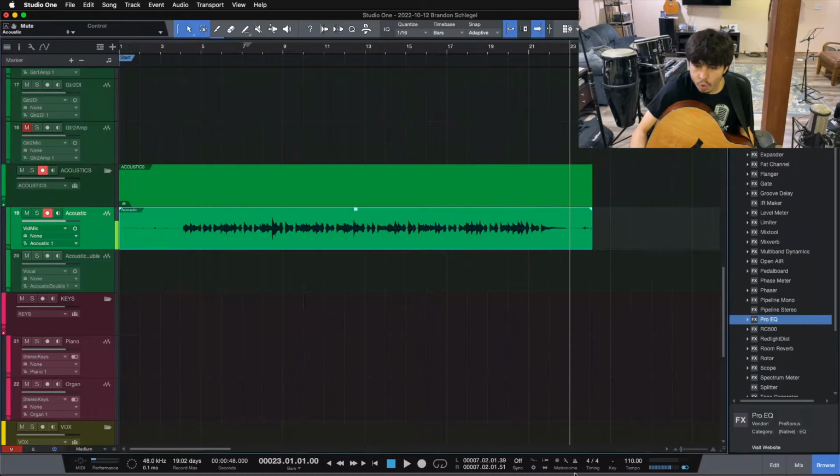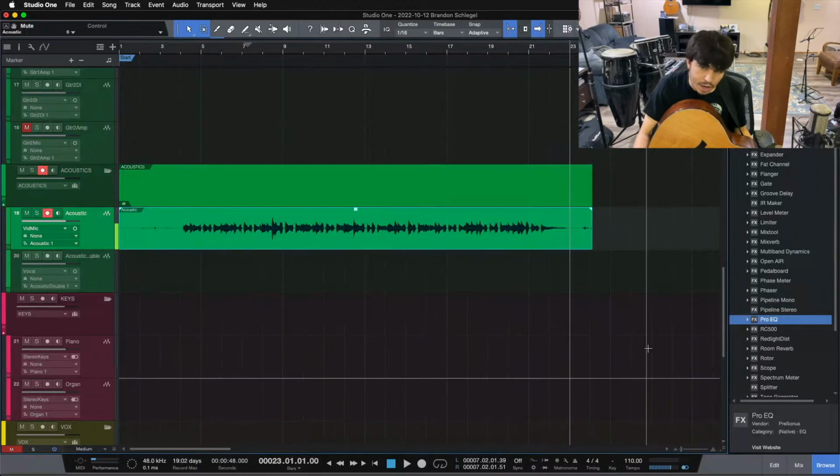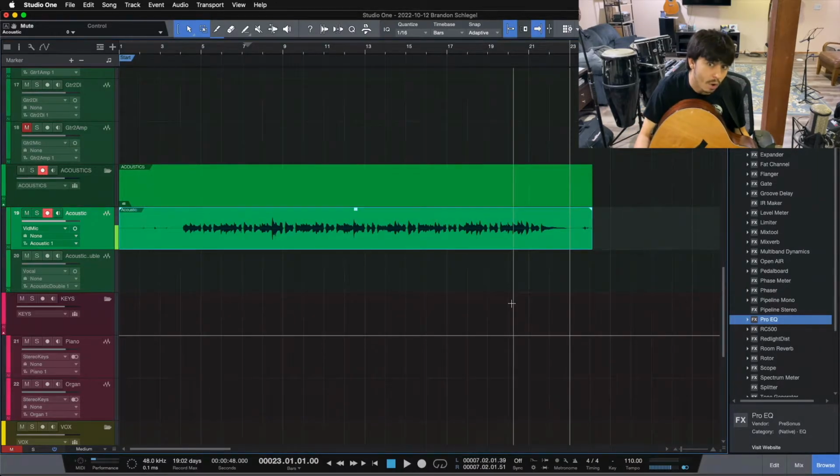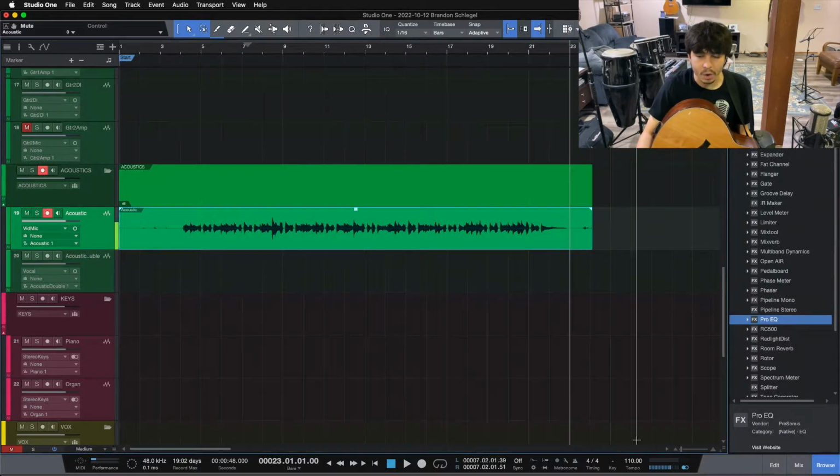We settled into about 110 there at the end. That's what I'm going to go with to start. But you could see there at the beginning, when we were kind of sitting into the verse section, we slowed down a little bit to about 108. That was probably the slowest tempo I saw as we were playing through there. And then when we got into the chorus section, we settled into about 110 for a good chunk of the passage there, but it kind of varied between 109 and 111. So we're going to go right in the middle there at 110.